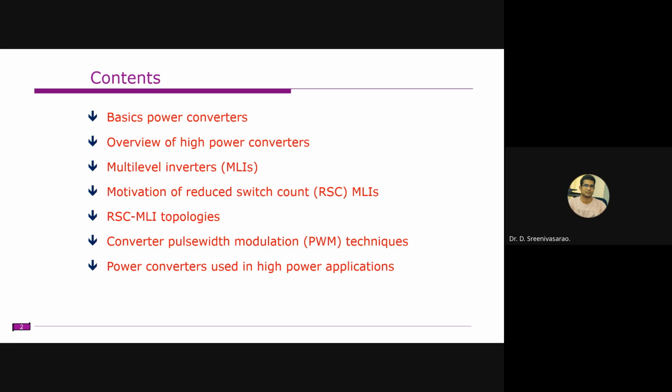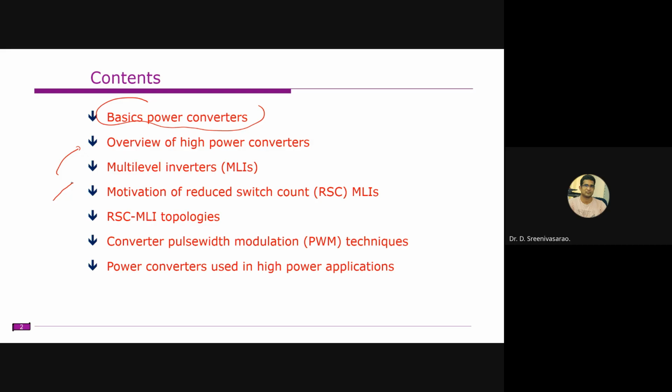First we'll start with the basics of power converters, and next we move to the high power inverters, and we will discuss some of the conventional topologies of multilevel inverters. Later on we move to the reduced switch count multilevel inverters, maybe in the upcoming sessions. We'll discuss their PWM schemes and the challenges we have, especially when you are integrating to the grid. Those things are also discussed maybe in the next section.